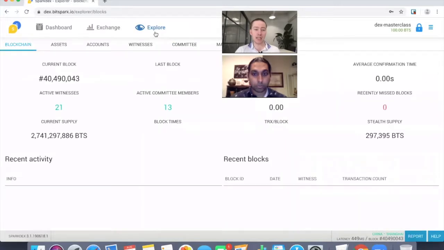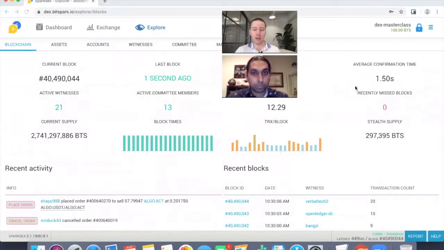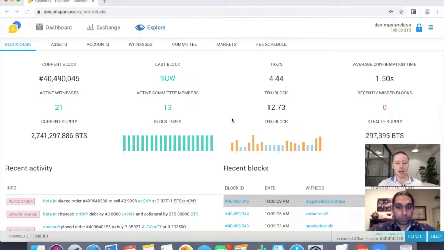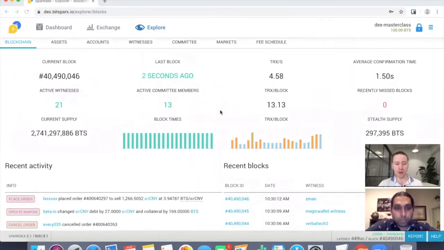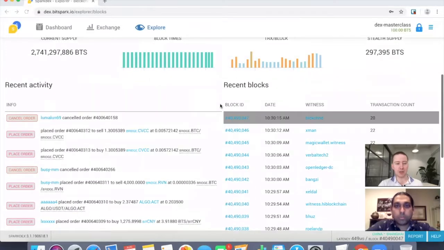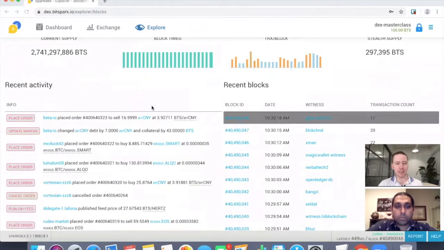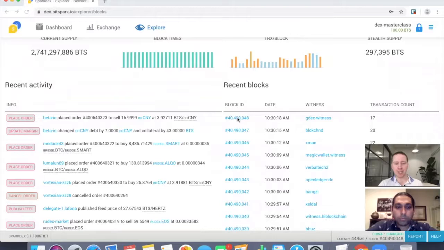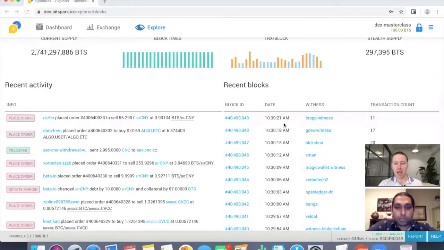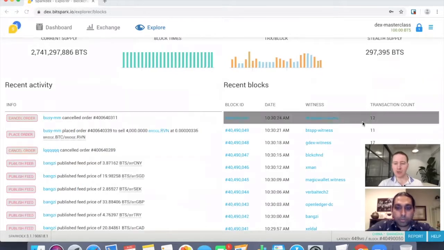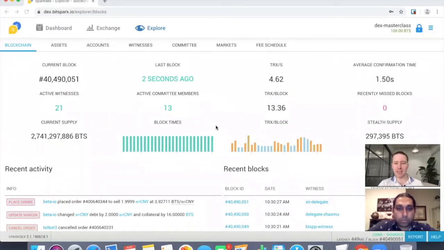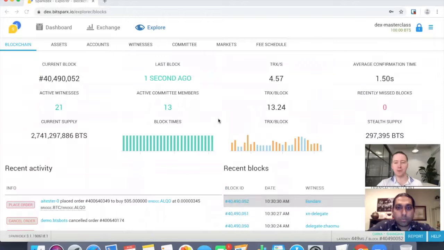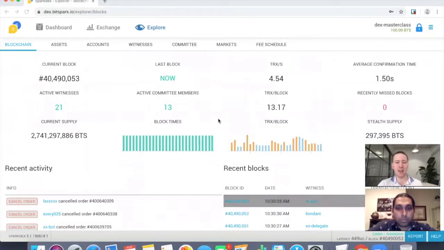Before I use the Explore tab as well, you'll see when I go to this tab, this is really a live view of the blockchain, which is super interesting, right? So if you're watching this, you can see all of this stuff is happening in real time, and you can see new blocks being produced here. And this is the block producer. This is the transaction count per block. And there's some pretty cool stats here as well to keep an eye on. 4.5 transactions a second. Pretty sure Bitcoin's limited to 3 transactions a second.